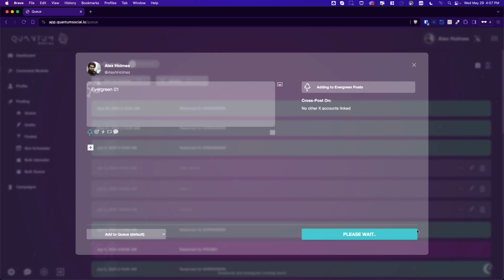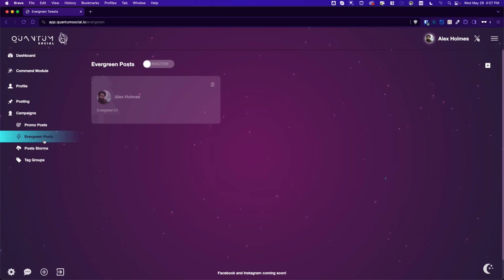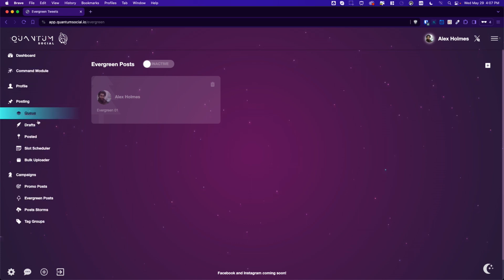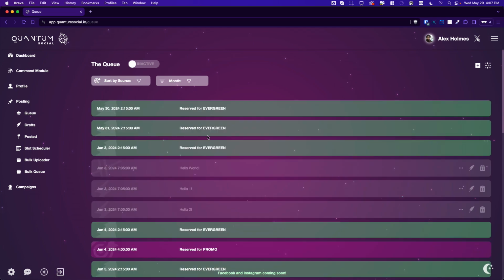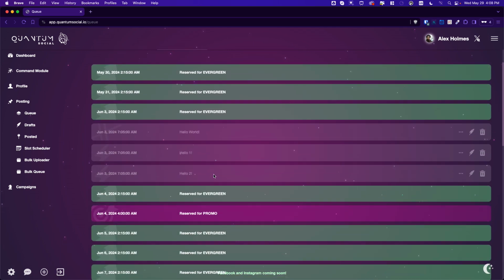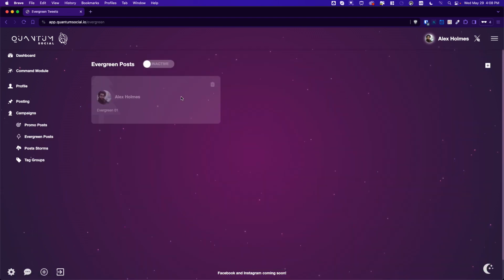Okay, and then we beam it up, and when it refreshes here, this goes into a different area. This goes into your Evergreen posts. You'll still see reserved for Evergreen under posting and the queue, but this does not show you which posts are posted in the Evergreen slot. For that, you do have to go down to the Evergreen posts, and you'll be able to see that here.